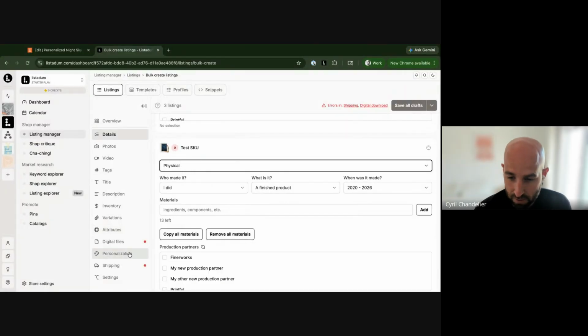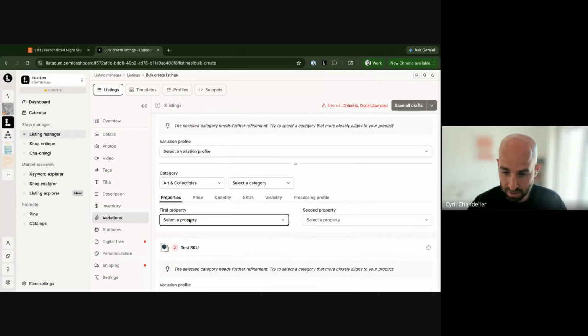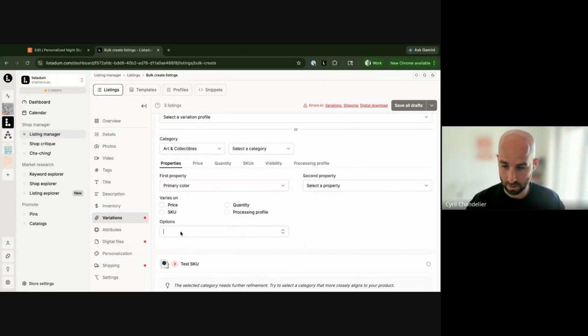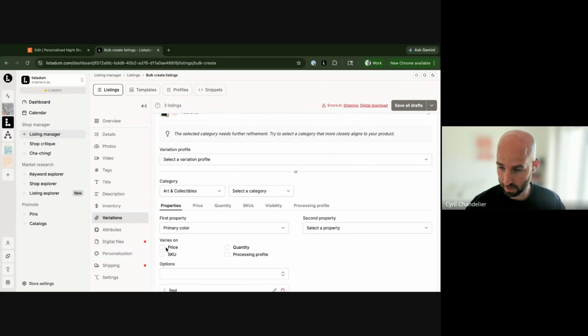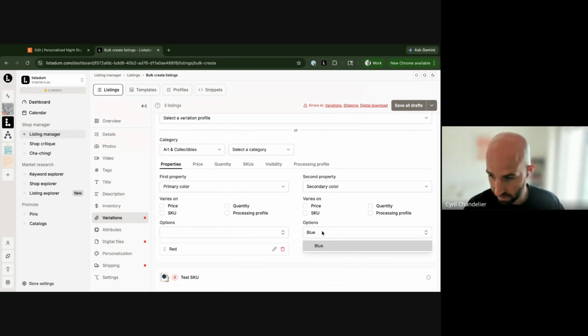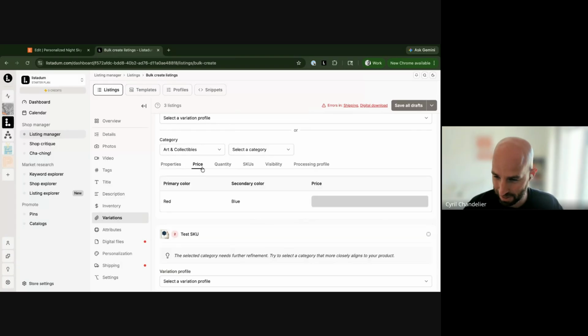But basically, for the variation, we have the ability to create a variation directly from here and manage the price, the quantity, and SKU. I'm trying to be lazy and to not click on too many things, but it's not working so well.